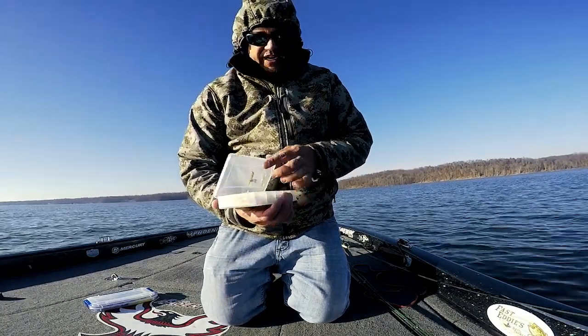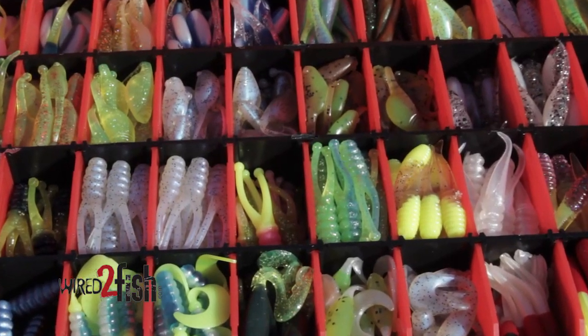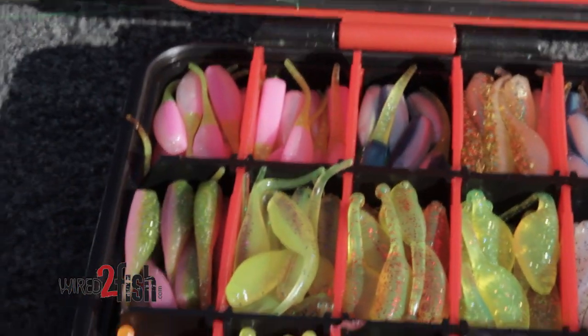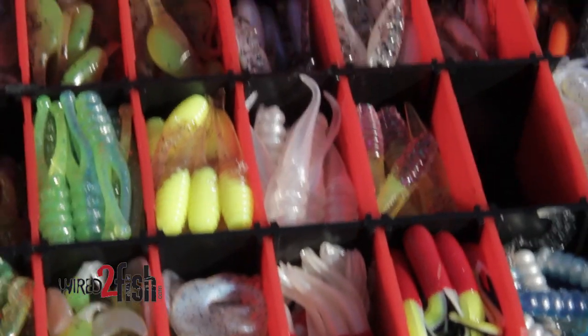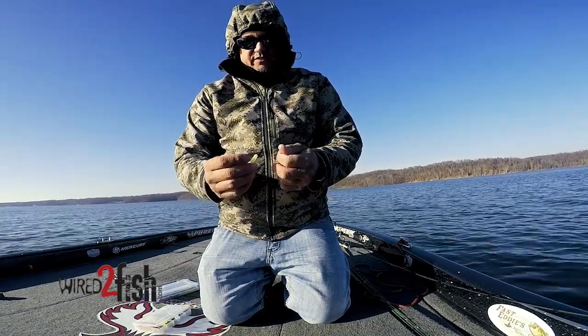I'm gonna show you here what I've changed to in the last couple of years for my crappie system. I've gotten really into it the last few years, and I was carrying just these huge boxes of all these different baits and colors and different styles. You have tube jigs and curl tail jigs and then little straight tail jigs for vertical jigging.